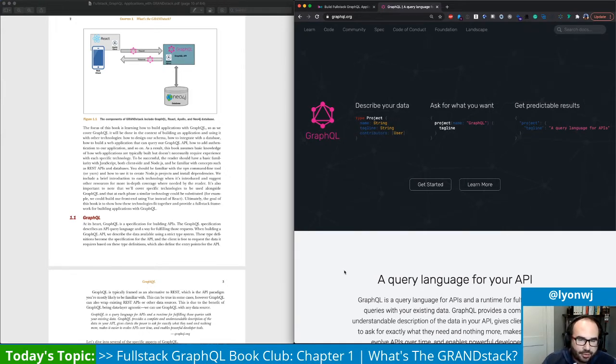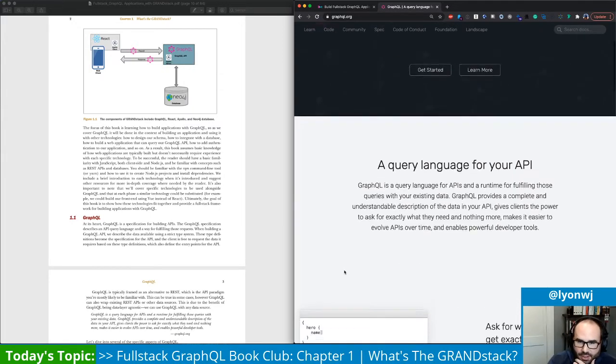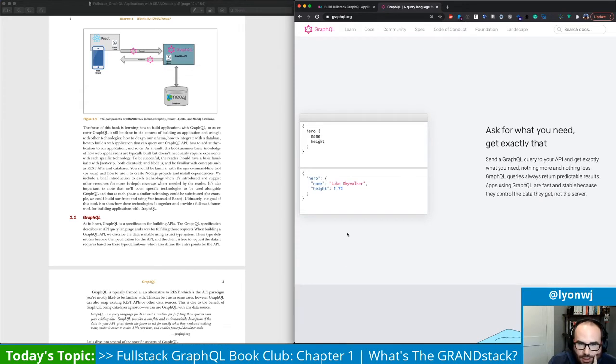So with every GraphQL schema, we define our type definitions, we define the entry points for the API, and then when the client issues a query, the client asks exactly what they're interested in and no more. So the client specifies what's called a selection set, and the selection set is this nested structure. Let's see if we have an example. Yeah, here's constructing a selection set here. So you can think of a selection set as a traversal through this data graph. So this can be a nested structure.